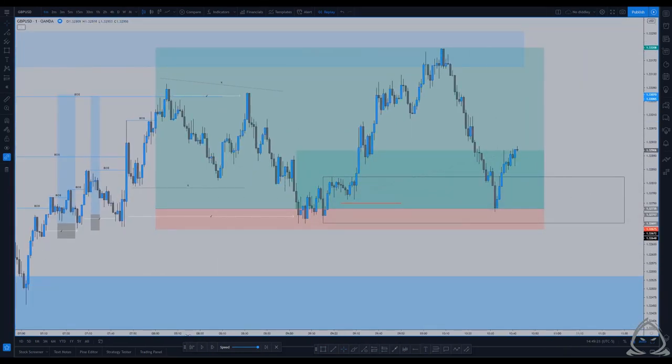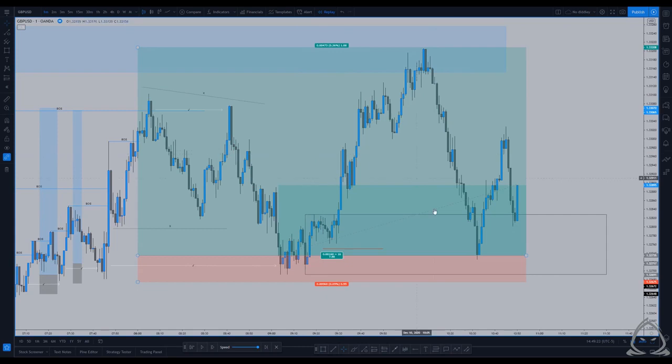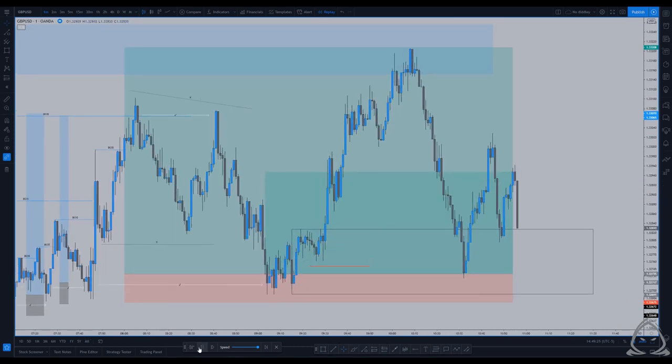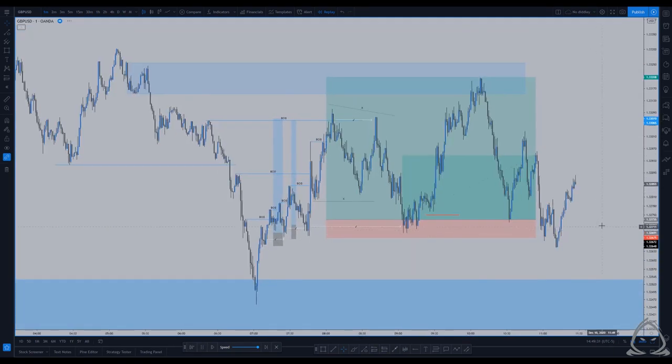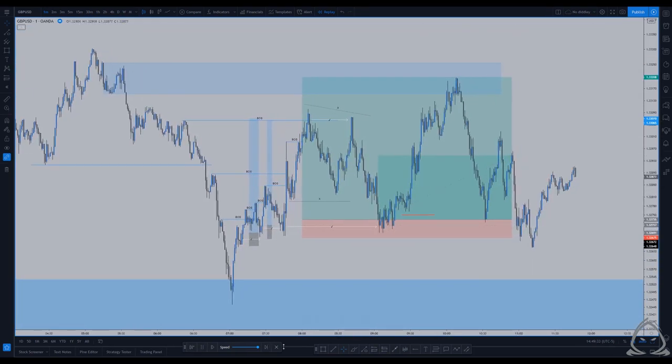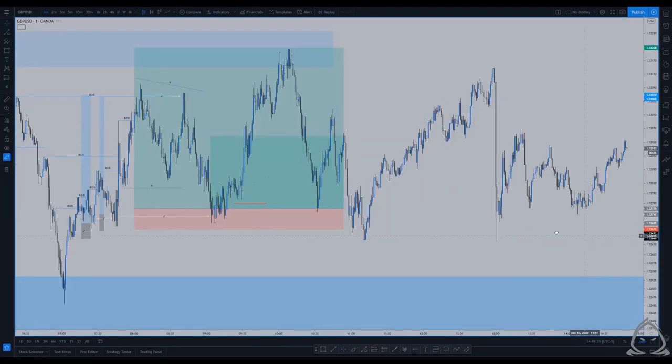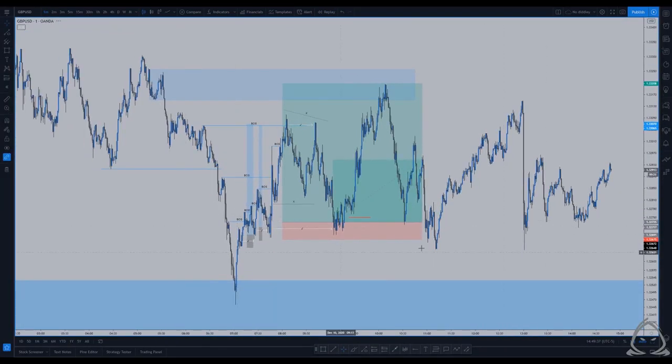And what we can see, if I just continue playing price, it does get a little bit of a reaction, and then price begins to move back to the downside. Then we can bring it basically to current price. If I just turn that off now, what we can see is price has been playing around in the range.